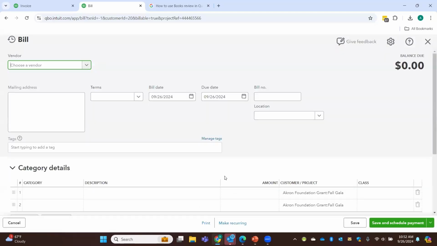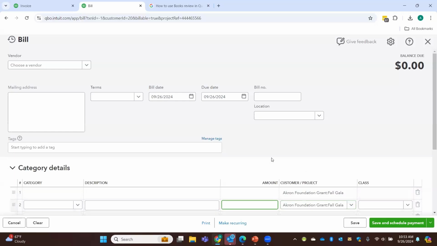So a lot of times as nonprofits, we enter bills and we pay bills, whether we use a bill pay software or not. And so we would enter a bill and you can see that it already has the customer and project put in for you. This tab will populate as long as you have a project that's open, so you can select wherever it goes. So if you get a bill that you need to pay that's for more than one project going on at a time, you can select a dollar amount that goes to one project and then change the second line item to a different project and put the dollar amount there, and then still have one total bill that shows a total dollar amount here with a bill number.